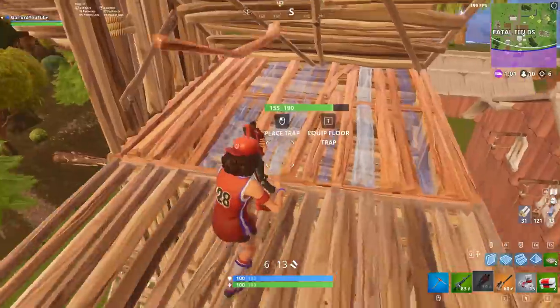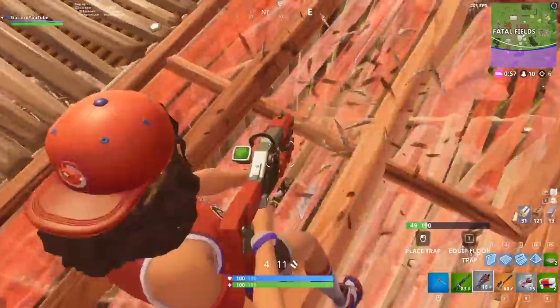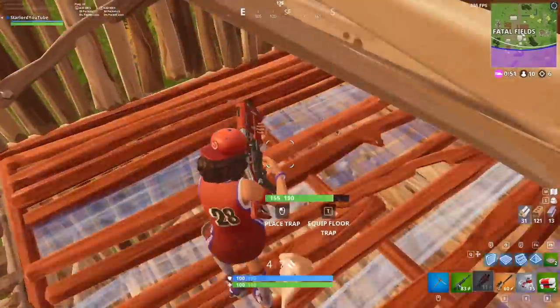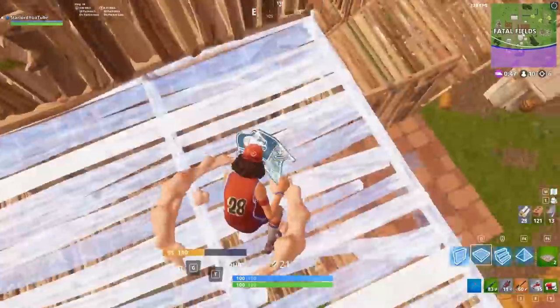I always find it so difficult to aim with them. I don't know why, I just do. And I just hate close range weapons that don't do that much damage. Like, come on, if you go into a close range situation, you're obviously going to use a shotgun, you know? It's inevitable.